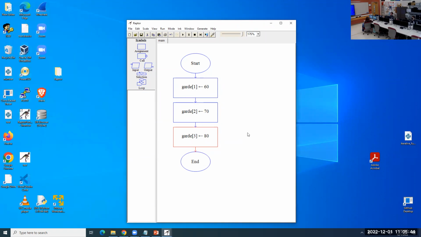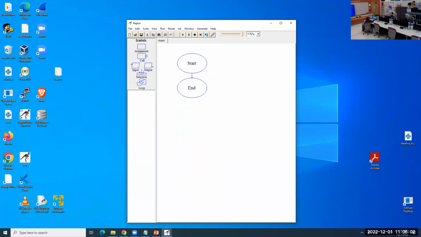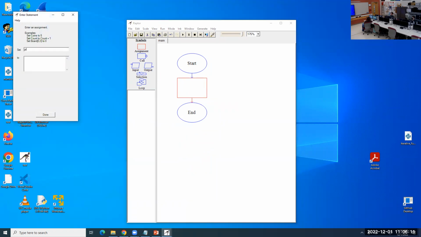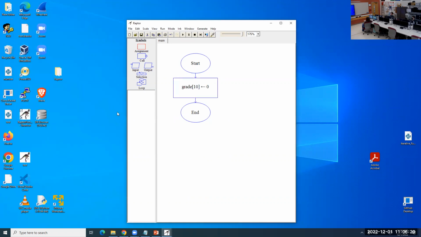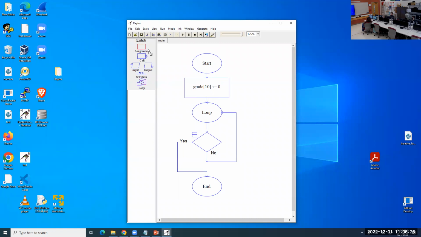Okay, so that is when you want to create an array in the interpreter, or sometimes if you want, you can do that. Let's think about I want to create an array of 10, put 0, and I want to do the loop. I have the counter, I want to bring it down.